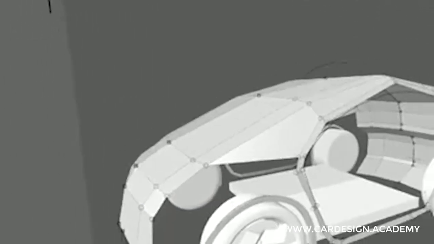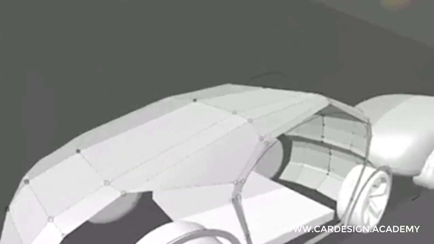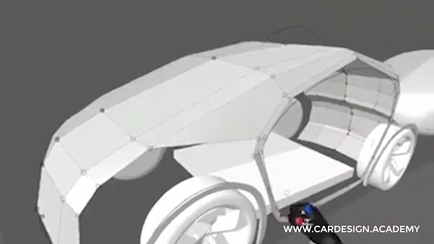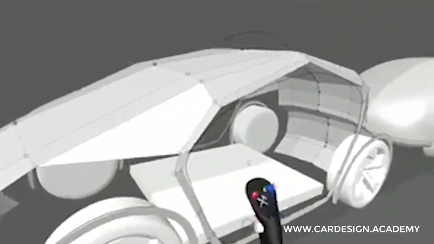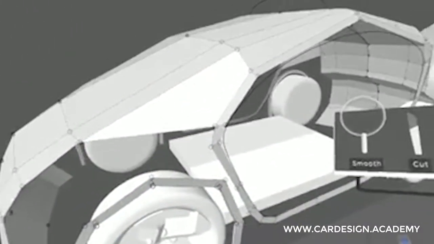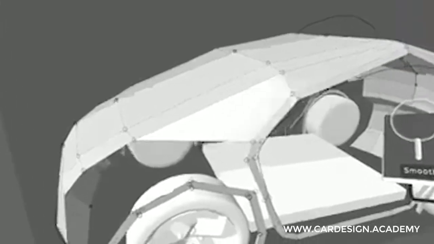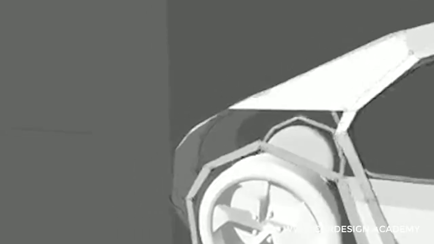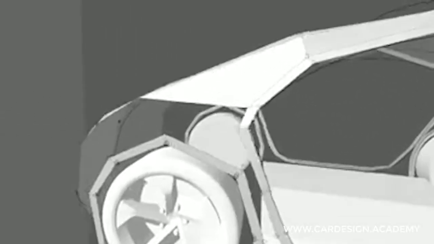Okay, so now I want to start to tie this body side into the wheel opening. So I'm going to grab my merge tool and click on the front wheel arch. So now that's in polygon mode. And now once again, I'm going to start to look for how I can align things together so that when I join them, it makes sense.